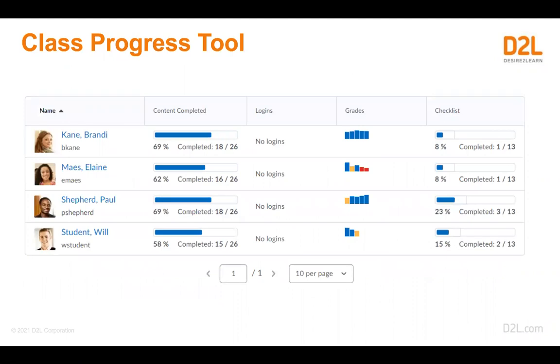Okay, so this is the class progress tool. This is how your class progress tool looks to you. On the left side, you're seeing the names of the students, and on the right side are the indicators. You can see the progress summary of each student with the trend line and the color indicators against each student. Also, you have the option to change or tweak the indicators that you are seeing over here. I'm going to get into the details of the class progress tool soon.